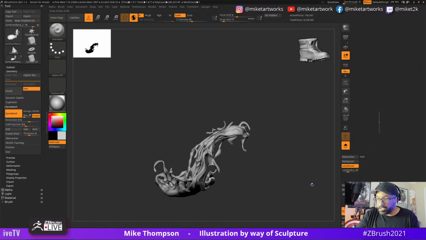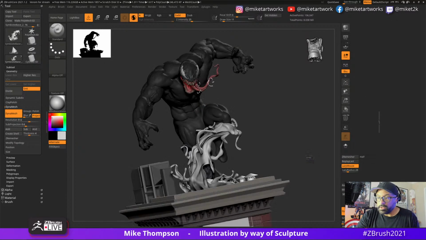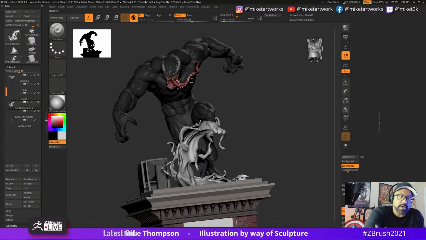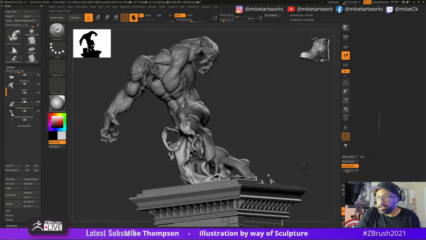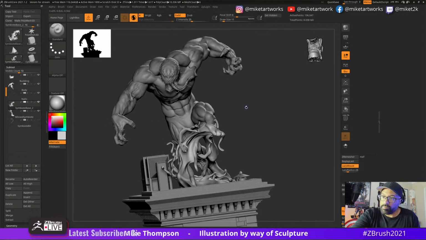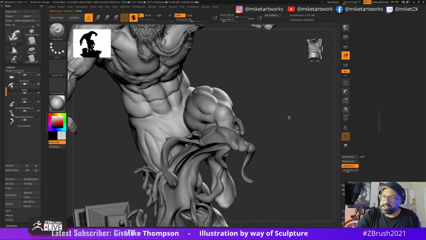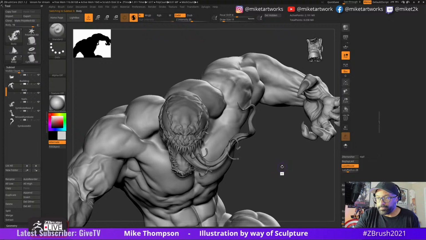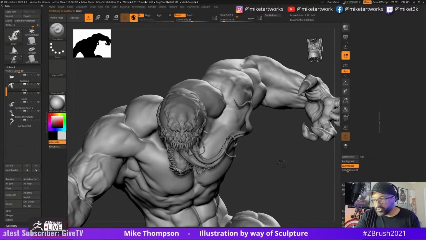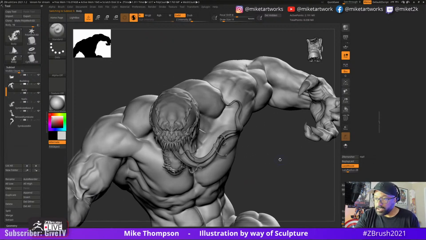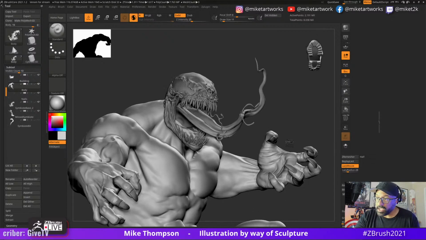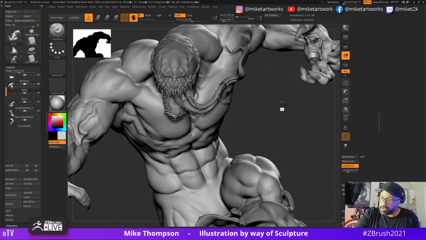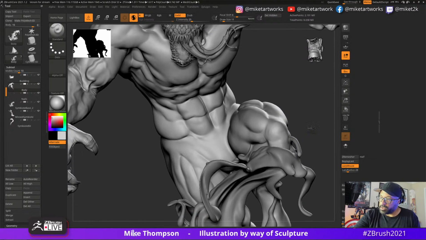And if you're just joining me, if I turn off solo, this is what I have so far. Let's turn off the color on everything. There you go. I'm going to be doing some more of what I did to get the saliva in his mouth, which was actually some ZSpheres that I wrapped around his tongue and then sculpted on. So it's going to happen as well.